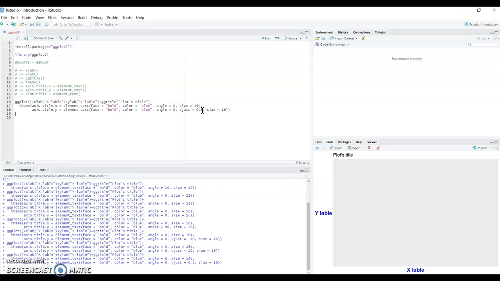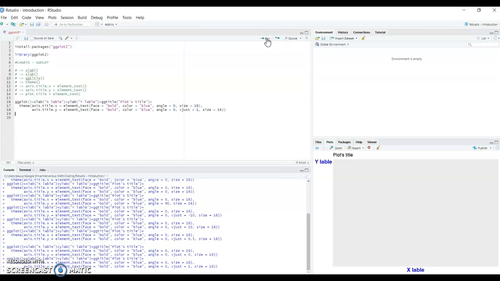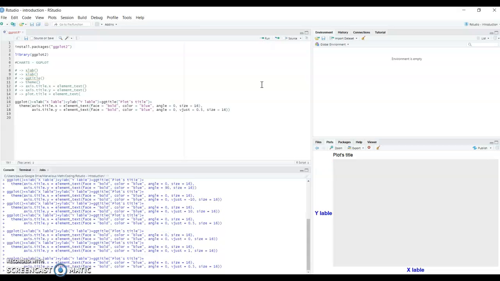Okay, that's good. So if it's 0, it goes down. If it's 1, it goes up. And then if we put it 0.5, we can have it horizontal right in the middle.